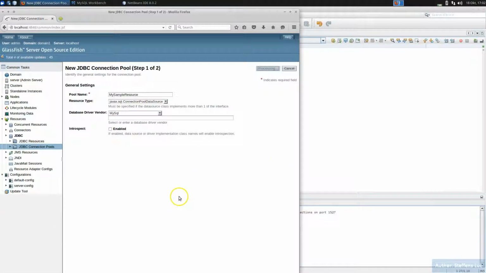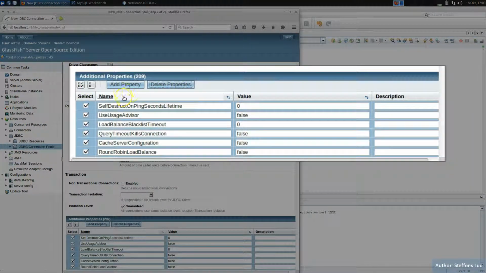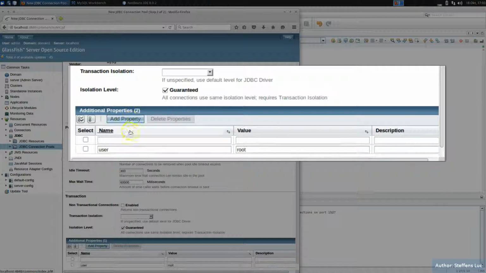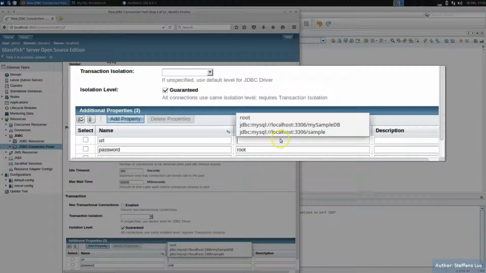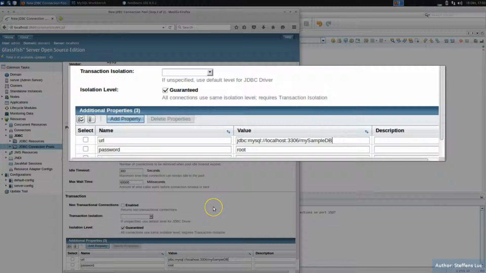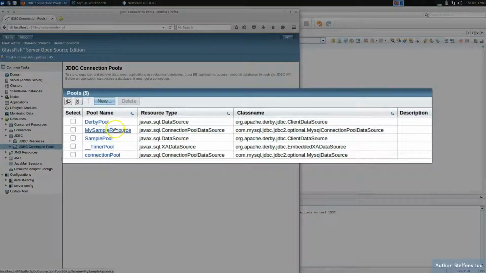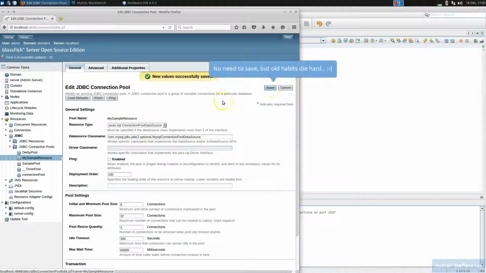On the next screen we have a lot of properties specified beneath. I delete them all and I'll add only the relevant ones. It's easier than to look for the properties to change. These are all default values, so it doesn't really matter. I set the user, the password and the URL, and once we're done we can check if the connection pool is working. A simple ping would tell us if everything's okay or if we forgot to put some properties.